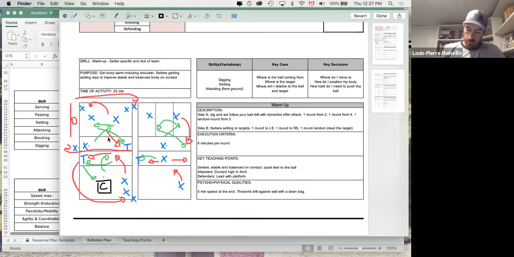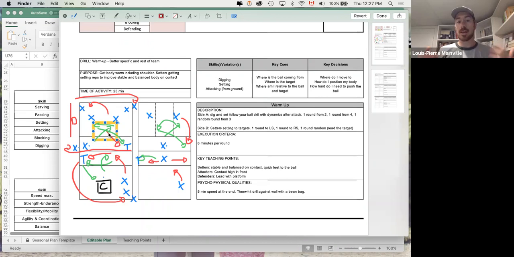If I was to put a target here, make it yellow, lots of colors, my target would probably be somewhere here for the defender. The defenders that are here are going to dig the ball within this square here, probably even a little smaller, so that the setter here can come and set the ball.